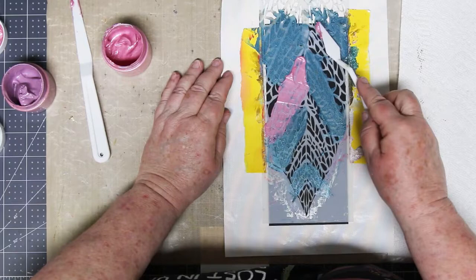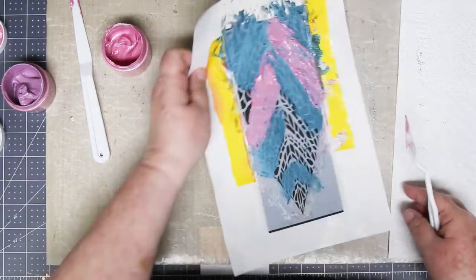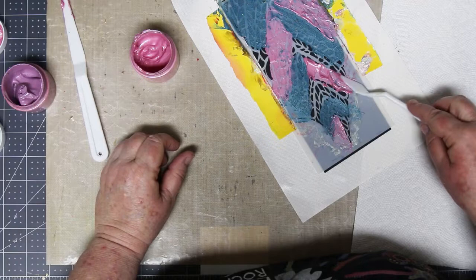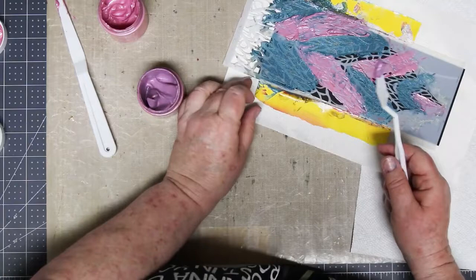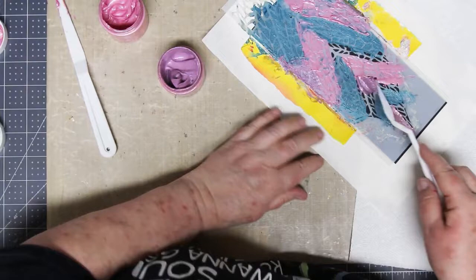Trying to straighten it out, pick up the extra, and move it over to use it up. Trying not to pick up too much of that dark blue — that dark blue is gorgeous, by the way. It's kind of like blue jeans, faded blue jeans. It's just the prettiest blue. I think I need to do a whole card with it. I'm also leaving some spots for the middle cut color, which is purple, but I'm going to add one more strip of pink down this side. I think this color combination ends up being my absolute favorite — wait till you see the card this makes. Into the purple now, filling in the rest of the spots. See how much easier it is to go with that little pointed knife instead of the wide one when you're trying to follow into the details.